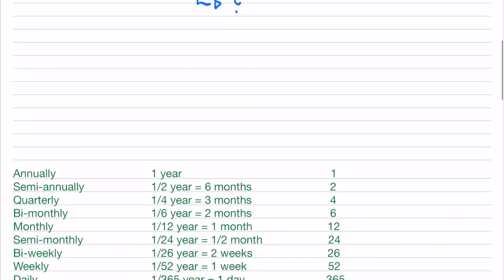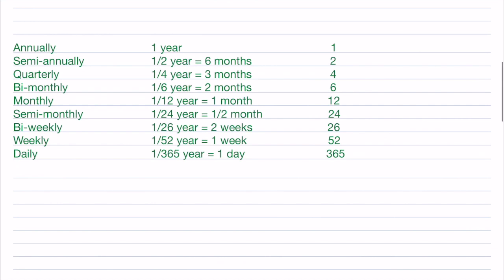So if you think about terms, I've created this little chart here, and the most common term periods are the following. So 1 year that you see right here is typically known simply as annually, meaning that if we would be compounding, it would be on an annual basis. So just once per year, meaning that we would take the interest and then add it to the principal at the end of the year. But you don't have to do that. You can actually compound sooner.